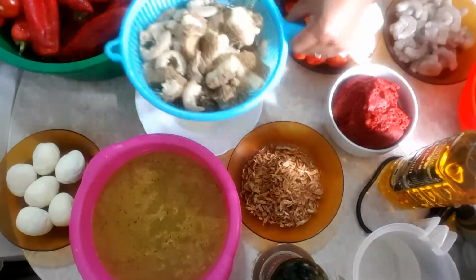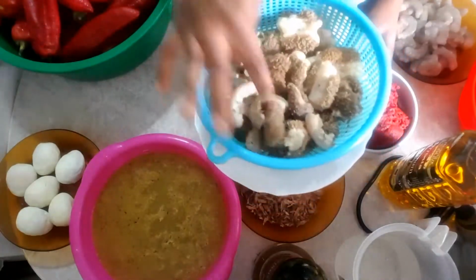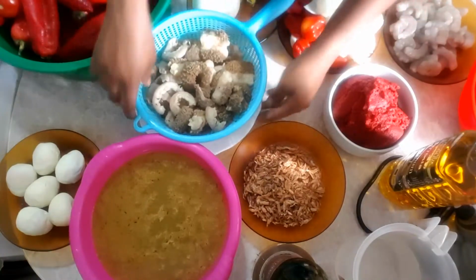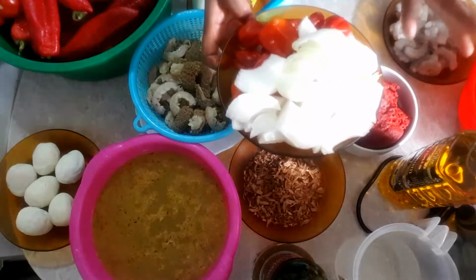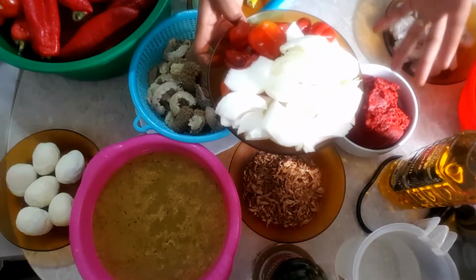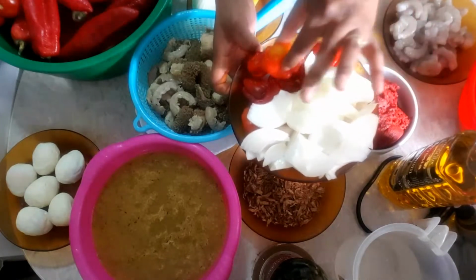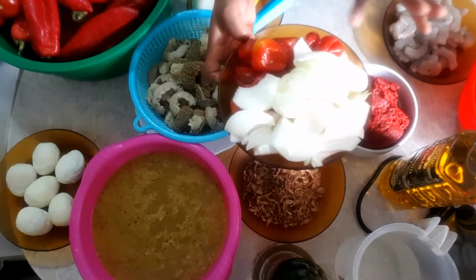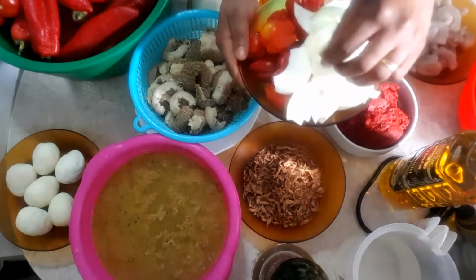Here I have my assorted meat already boiled. And here I have onions. I want onions to be mushed in this stew. I have onions and crushed bonnet pepper. I also have ginger and garlic inside that I will be blending. I will be blending this one differently.